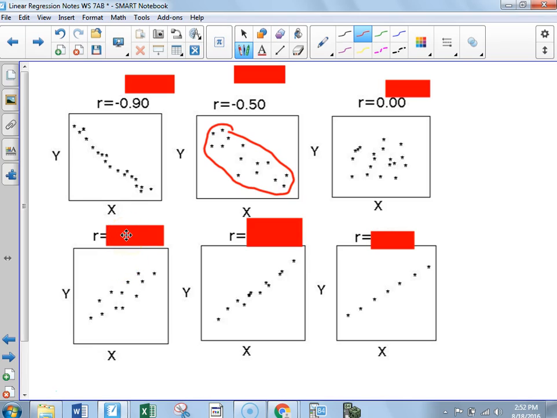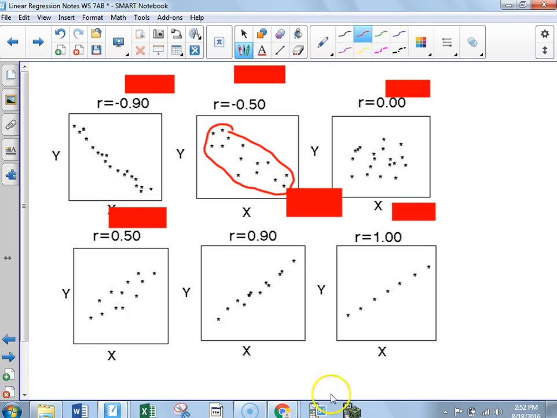All right, what do you think about this one? Somebody said 0.7. I don't really agree with this because this looks much closer to a line than this to me. I just copied this off a website, but I would say this is more like a 0.7. All right. Oops, I wasn't supposed to. That's 0.9. What do you think about this one? 1. It's perfectly linear. It's 1.